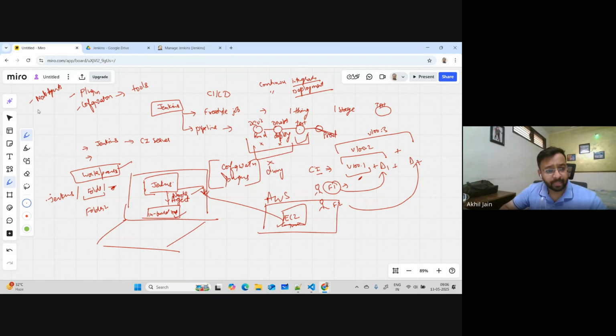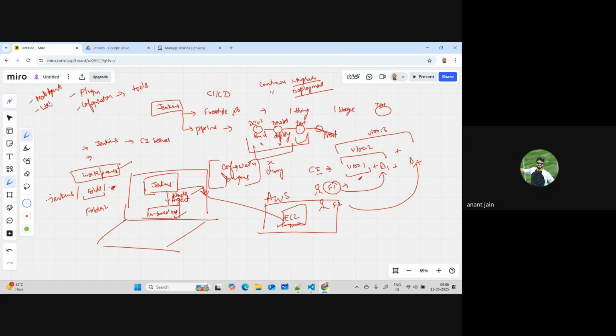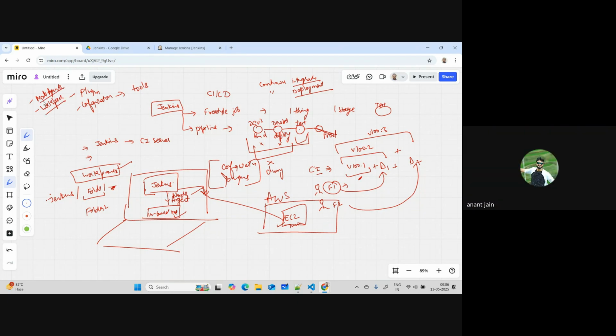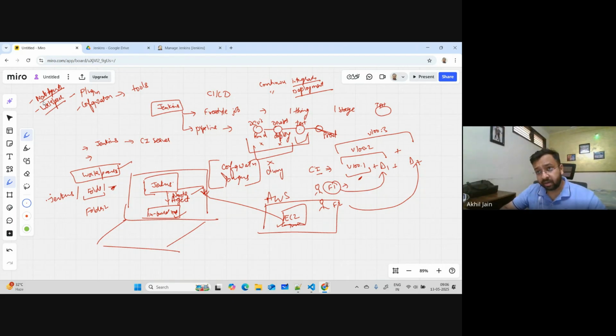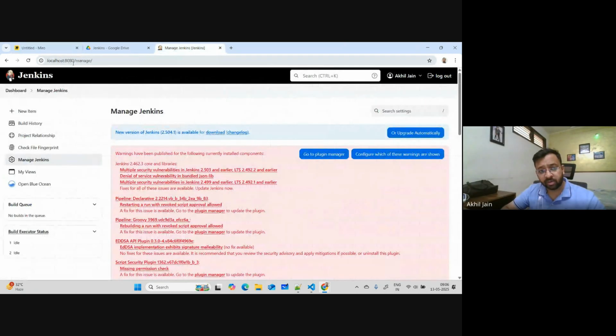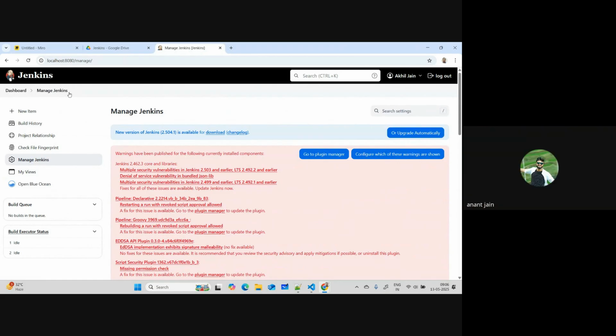Can we have two instances of Jenkins running on the same machine? No, you can't. I have not tried it. Maybe you would be able to do it, but you would need to give different ports to it. I'm running on 8080, so maybe you can start up a new Jenkins server using 8081 or some other port, and it might work. But I have not tried it, and you would not need it.